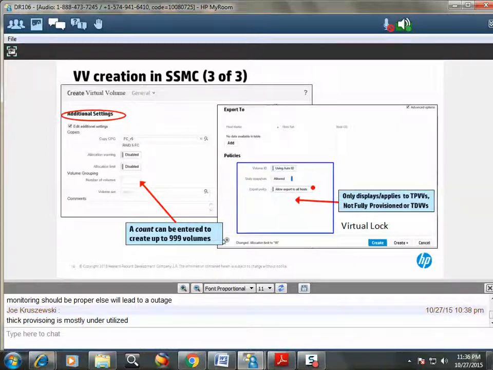Now, when you create a volume or volumes, the export policies allow you to export it to more than one host. But if you click on this, it'll change it to what's called restrict access to one host. So by default, when you create a volume, it could be exported to more than one host, but you can change that. Each volume has a volume ID. Default is using auto ID. The stale snapshots we'll talk about tomorrow. But then from there, you create the volume with the create button. Now, this little create plus will create the volume and just leave the screen up there where you create another volume and so on.